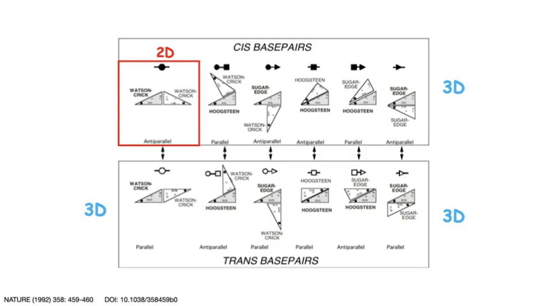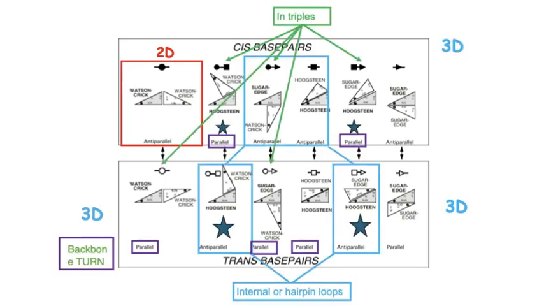And so, for example, in the blue area, these are very common because they are anti-parallel, so they fit together. They are internal hairpin loops. These will be occurring in triple helices, that is when a third strand comes to interact with the RNA. And the last one is the backbone turn, when they are parallel with each other. So it's a single strand folded back on itself. Sometimes the strands will be parallel with each other, and you need base pairs to maintain this type of contact.